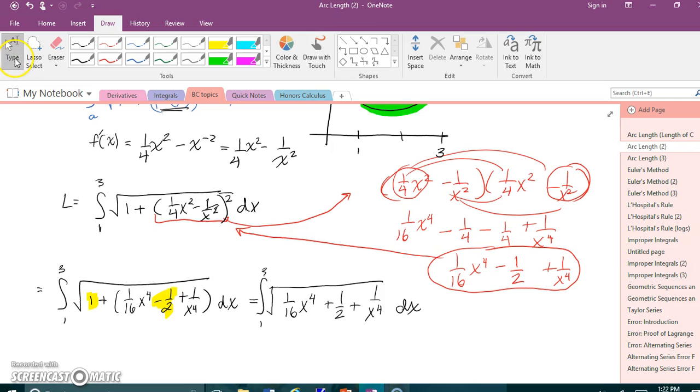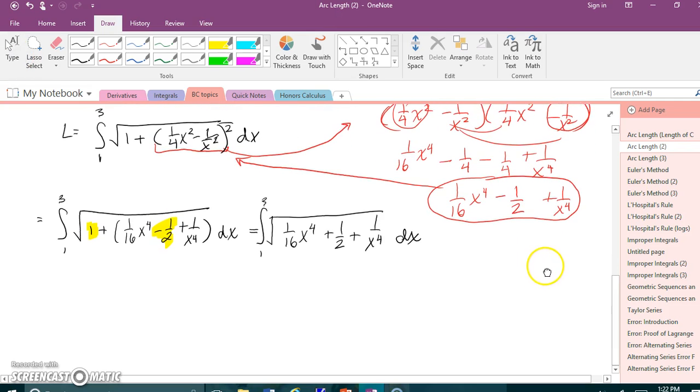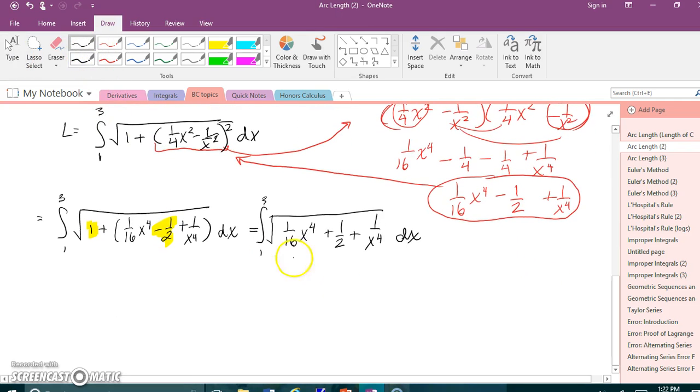All right, so the thing is, this looks like an integrand that we can't do because it's like, well, what's the antiderivative of this? The problem is the square root. If this square root was gone, then I could just do the antiderivative of this piece by piece. But the square root, we can't just get rid of it. The only way we could get rid of the square root is if I had something squared under it, because then they would cancel. So it would be really nice if I could write this as something squared, which basically means factor it.